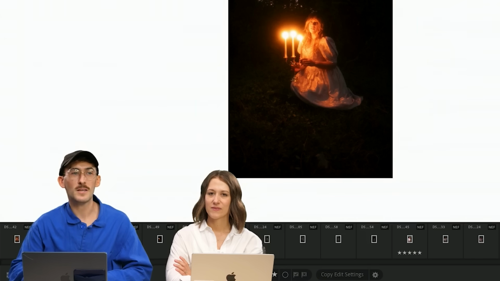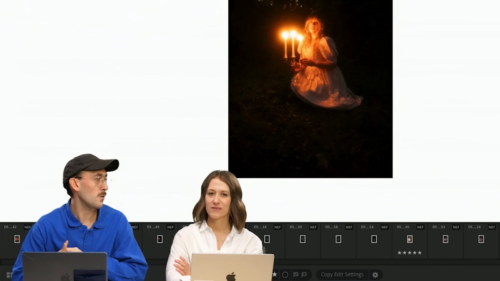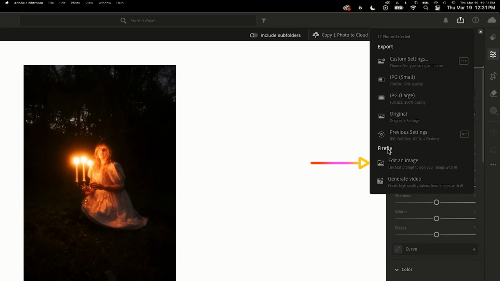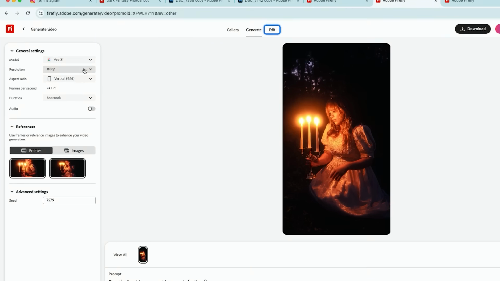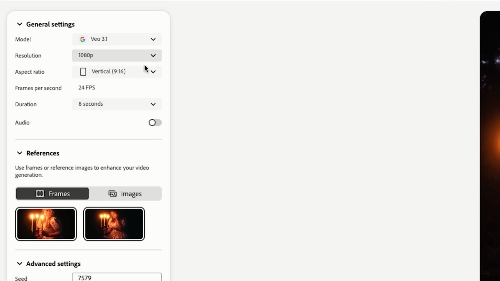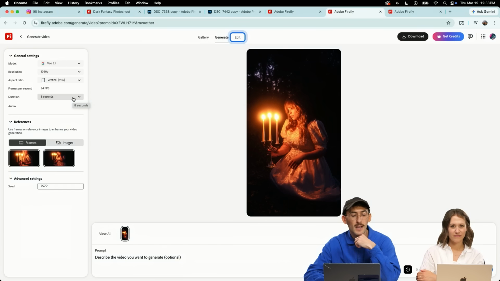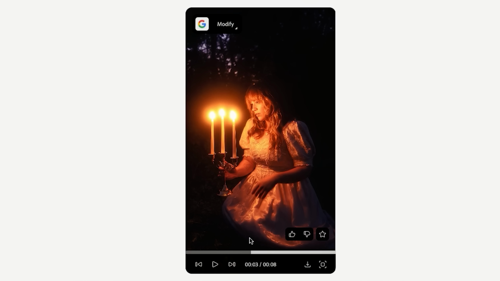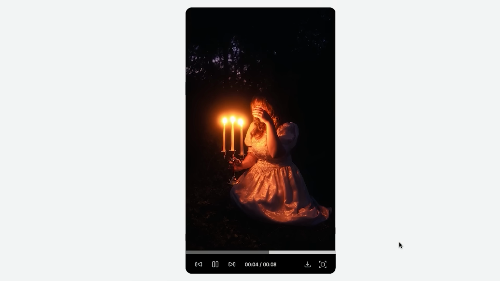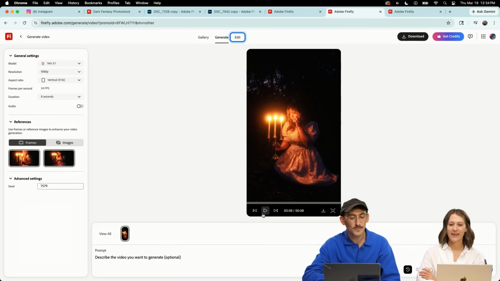I'm going to show you guys how we can make this into image to video. Literally click this button and then there is the Firefly option here to be able to bring this exact image into there and play around with more options. So I have my model here and my resolution. I have my duration at 8 seconds, so we can press play and see what it did to this image, which I feel like is really fun. This was, again, just from 2 photos.